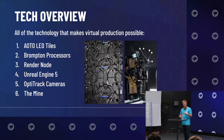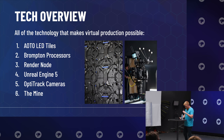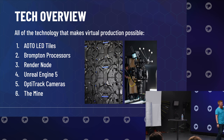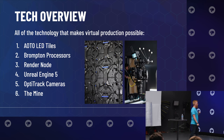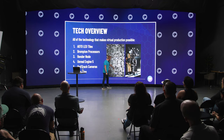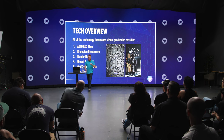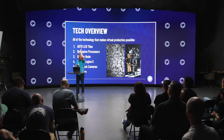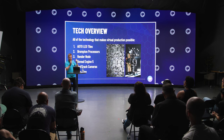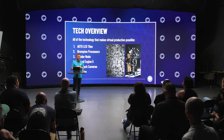Now for the tech overview. These are what the back sides of the LED tiles look like — we'll give you a close look during our tour. On one side you've got data cables daisy-chaining from one tile to the next; the other side is power cables, also daisy-chained. If one cable goes out, the rest of that column goes out. You just figure out which one is the culprit — usually the one at the bottom — and swap out the cable or backpack. It's very modular.